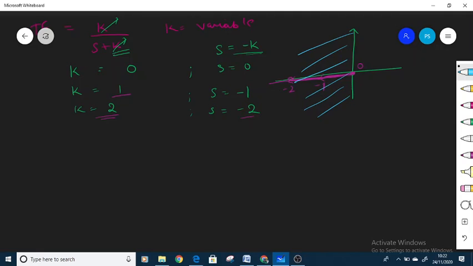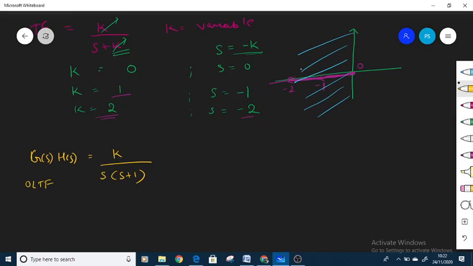To understand this better, let us take another example. Okay. Suppose I am now taking a second order function. So I am taking a transfer function. Okay, let's take the open loop transfer function for a system. So let's suppose the open loop transfer function, that is G(s)H(s), is given as equal to k upon s into s plus 1. Suppose this is the open loop transfer function of a closed loop system.